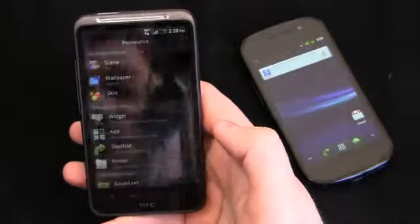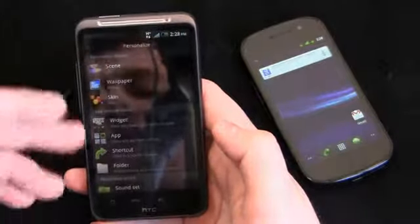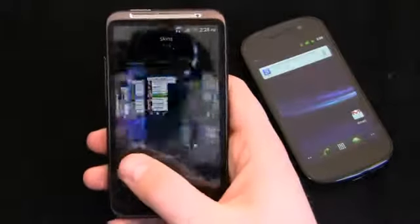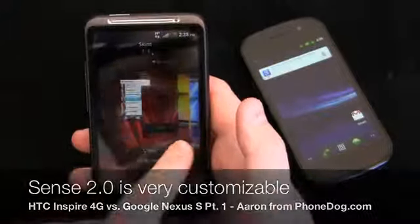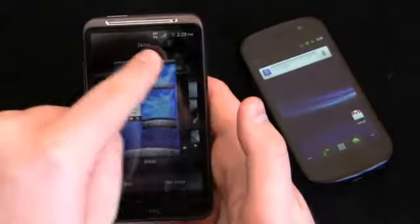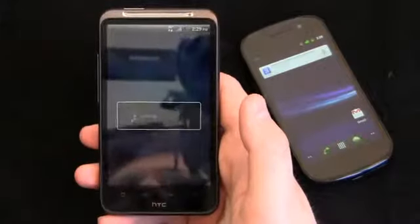Now, back to what we were talking about with the personalization. Like I said, the menu is very different here, and you can see that there are things called Scene, of course, wallpaper, we all know that, but there's this new one called Skin, where you can customize, and people that have seen the MyTouch 4G kind of have an idea of what this looks like. But thanks to the new version of HTC Sense, you can customize this stuff now. So let's take a look and say we want to go with metal. You'll see that the notifications bar changes, the lock screen changes, and the bar at the top changes. So we'll apply that one just for example, and you'll see how it changed there, and it'll change down here. So just a lot of customization options.